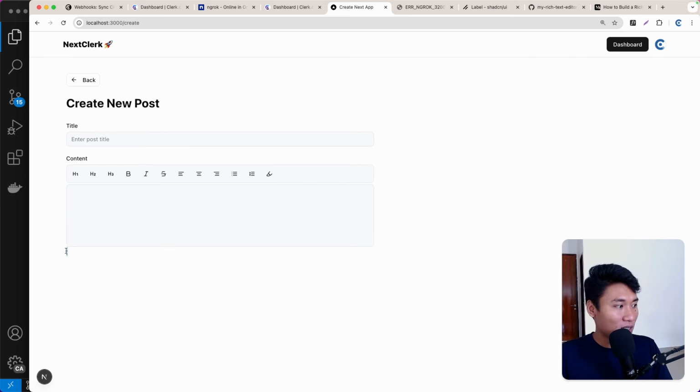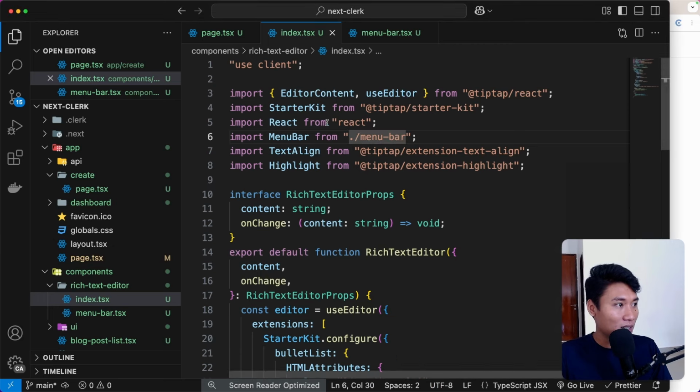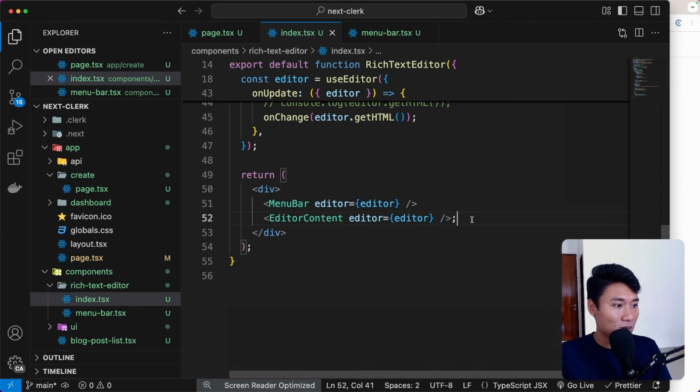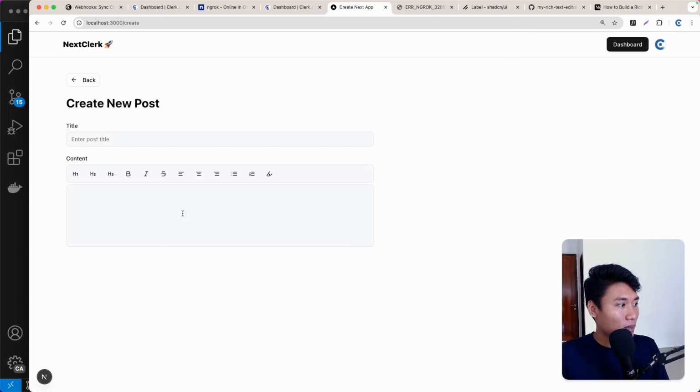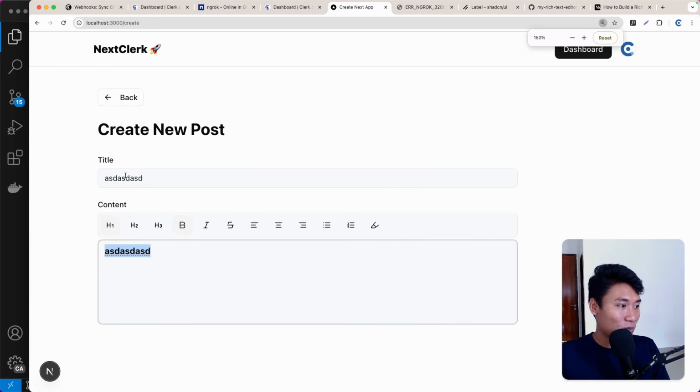And we have just a little issue, what happened in here. I think let's go back to index and this one. Okay, just remove it. And here we go. We have the rich text editor right here with the title. Hopefully the heading one does not work. I believe the bold works. Yep, the bold works. The highlight works. The heading 1, heading 2, and heading 3 are not working basically.